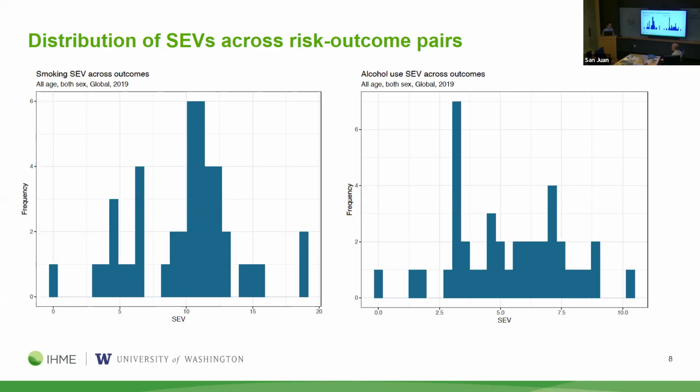But that just seems suspicious to me, right? The one at 0 is smoking and Parkinson's. Because that is a protective effect, we cap that at 0. Oh, I mean, we should just be excluding it from the SEV calculation. Okay. Same with alcohol, that's the protective effect. Is that diabetes? I don't remember. IHD, those would be the top ones, and it would be the same protective effect.